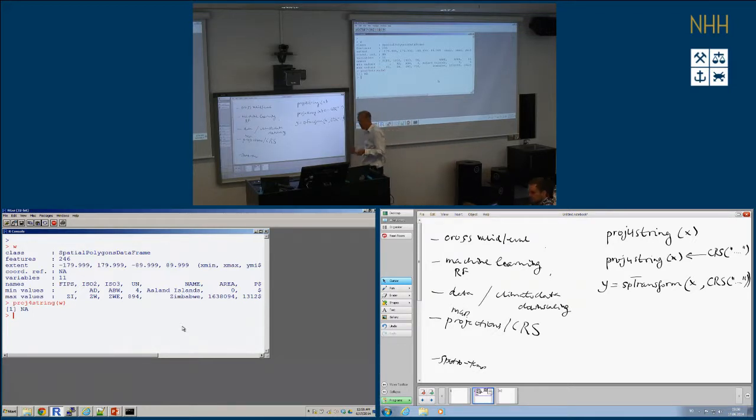Actually, it's unfortunately typical, and then you're kind of stuck if you wanted to transform it. We'll talk about transformation. So very often you have to guess it. And Roger was talking about that yesterday, like, well, it's probably this and that because it's in Brazil, and you can often guess. The first thing to look at these numbers: minus 79, 179, minus 89. So clearly, it's within the minus 180, 180, minus 90, 90 box. Almost guaranteed, it is latitude, longitude. It doesn't have to be, but it is.